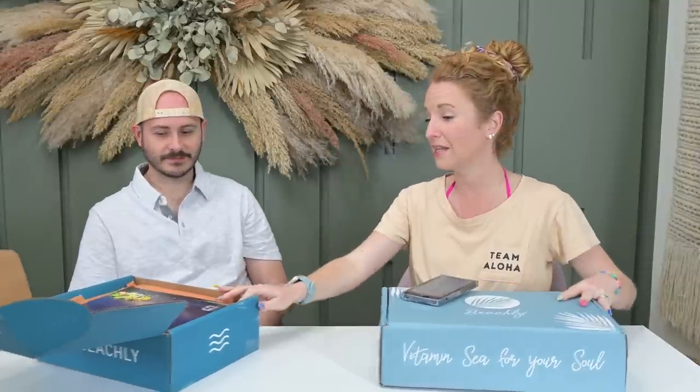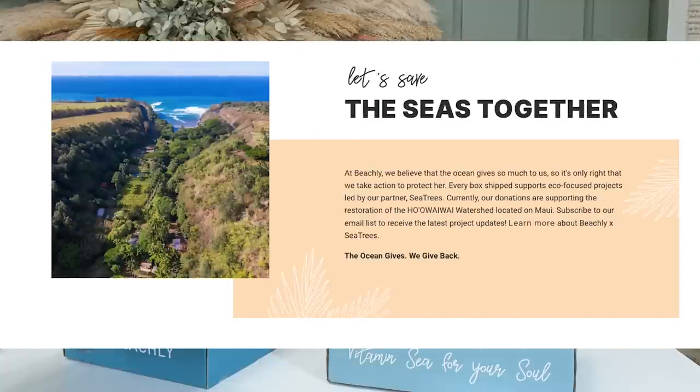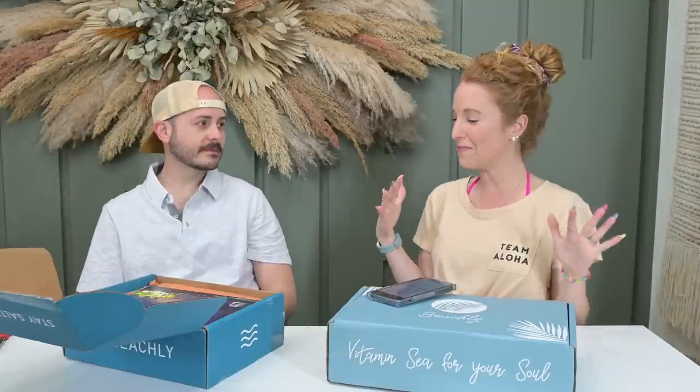You wear the shirt, you've gotten board shorts, you've gotten a hoodie — it's been crazy stuff. In the girls' box it comes with six to eight items. Every time I've gotten my box I've loved it. I felt like the value was above what I paid by far. And every time we purchase a box, they make a donation to Sea Trees, which works to protect the beaches — so we're giving back while shopping.